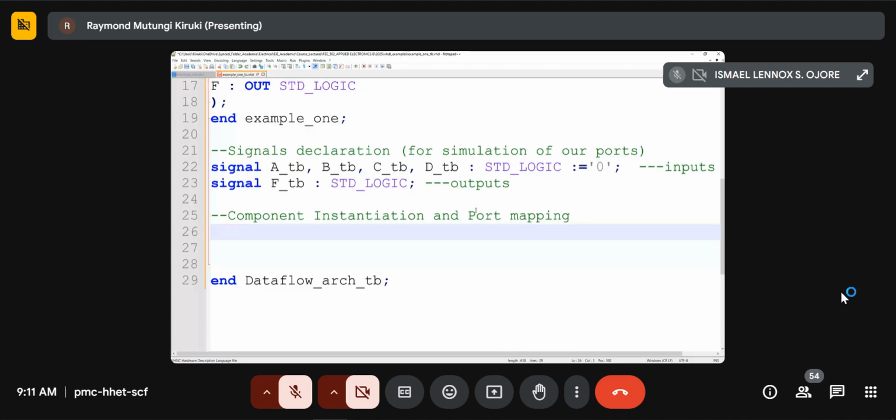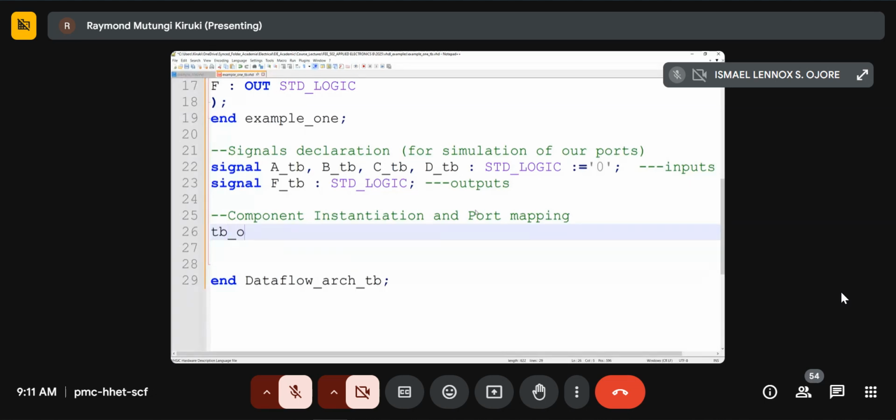Because this is a test bench file, we are only instantiating our component once, because that is the only circuit we are simulating in this test bench.